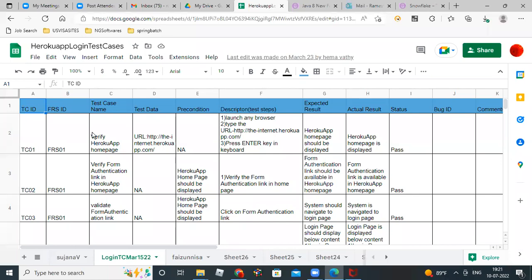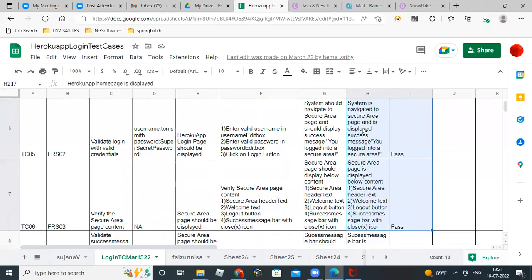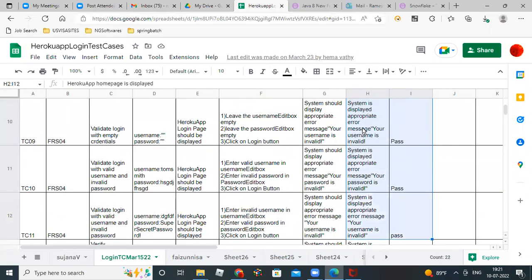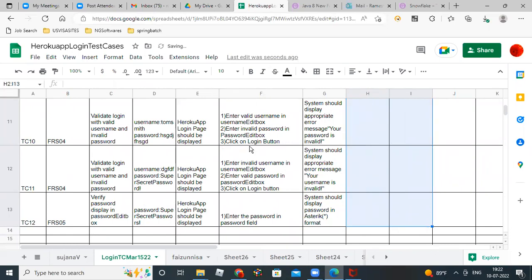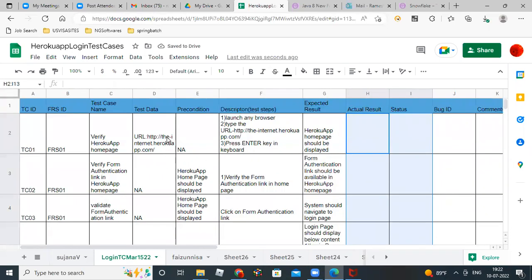Yeah, so this is the one. Now, while writing the test cases, you will write only till expected result. Why? Because we don't have the application, right? That's why we write till expected result only.